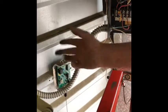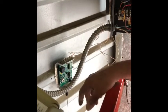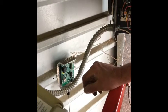It's one of these. I've had a few of these go out, but it's pretty rare. But that's about it, really.